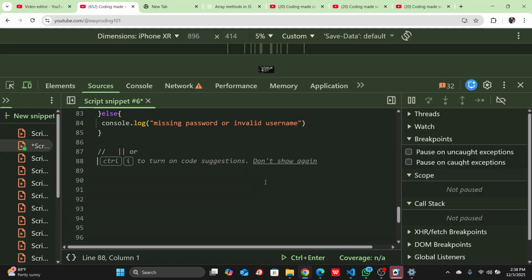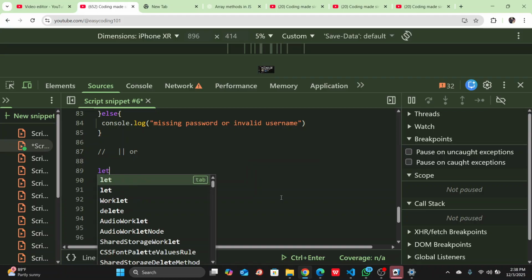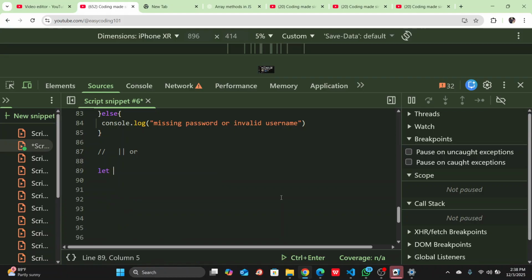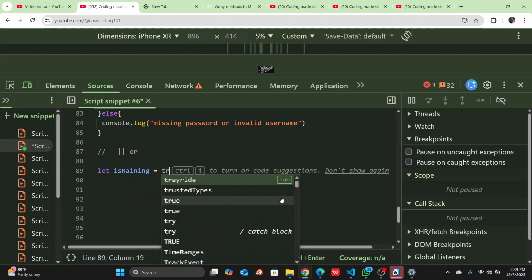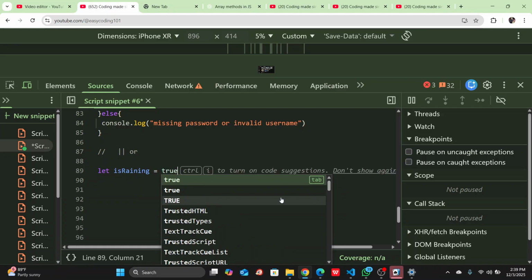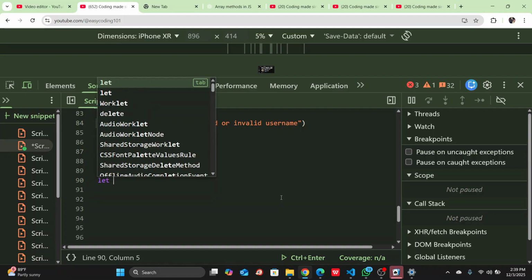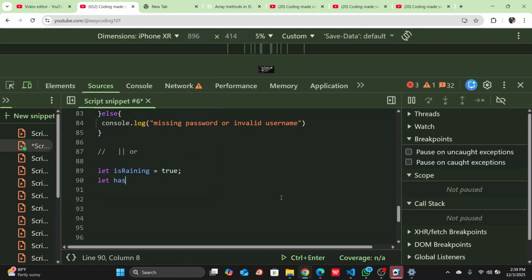Let's write some code in practice. So for example, let isRaining equals true, like a boolean. Maybe it's actually raining somewhere. Then we can also say let umbrella, since when rain is falling you need an umbrella, right?